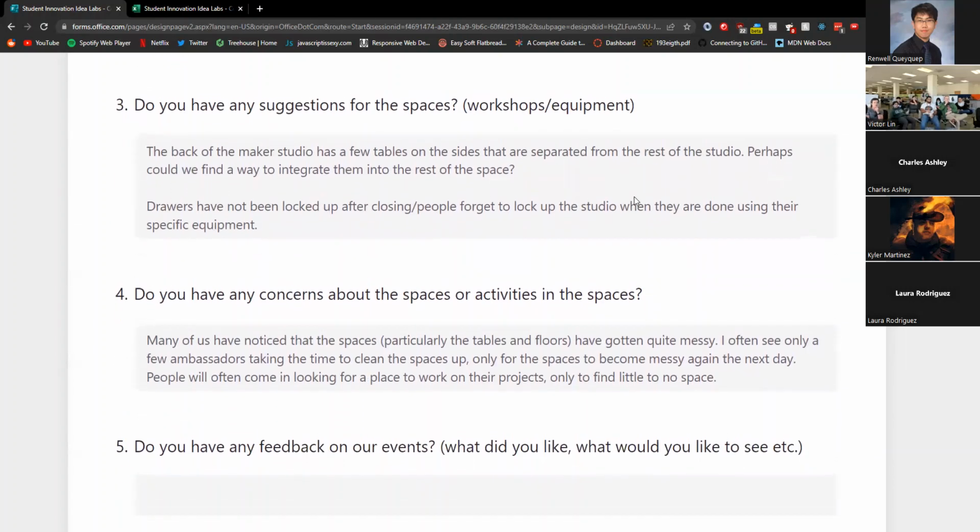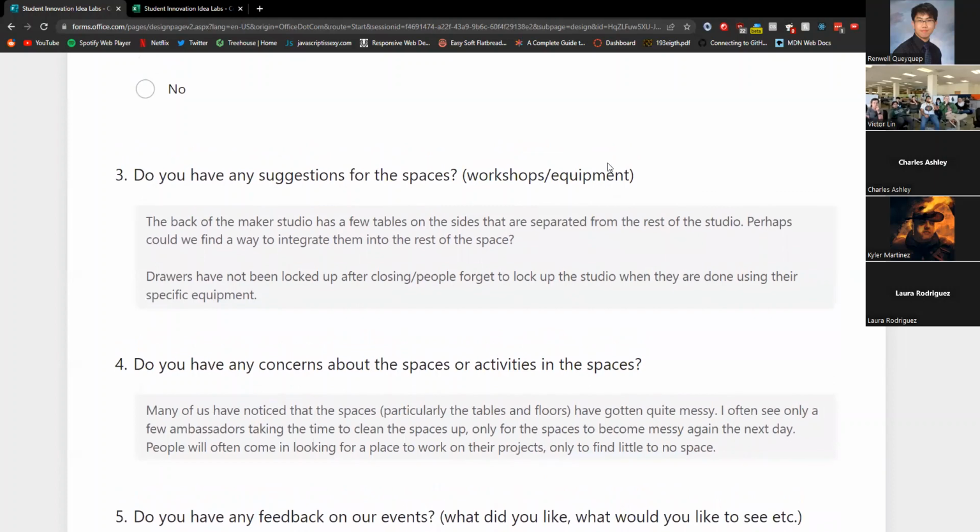Laura says it would help if whoever uses a tool puts it away when they're done. Yep. And then sometimes I want to put things away, but I'm not sure if they're being used. Laura, what do you guys think about that? We got stuff out. It probably should go back, but you're not sure who's using what. What should we do? At the end of the day, put it away.